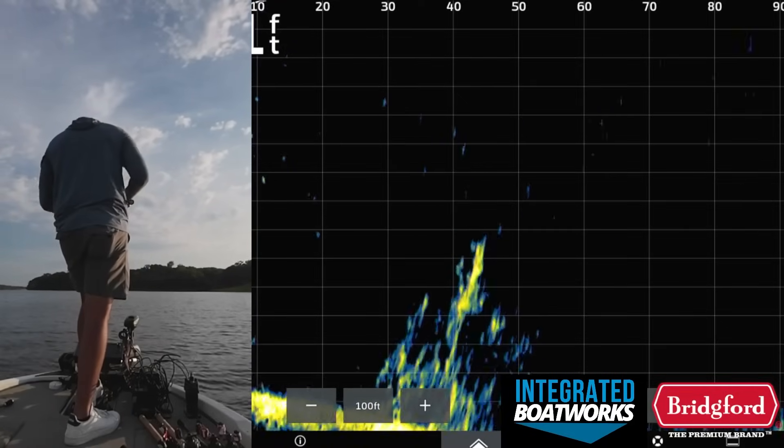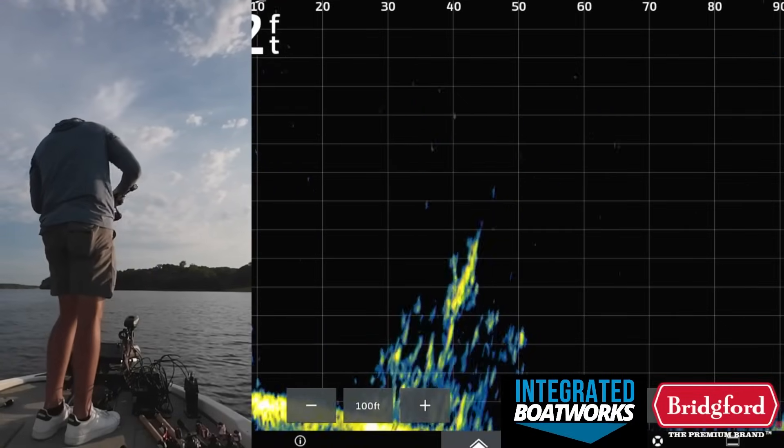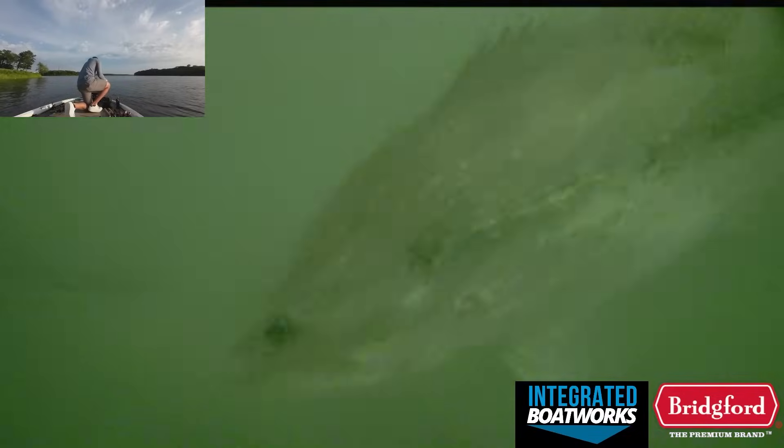These are definitely better quality fish, and I was excited to drop the AquaView down there to see if we could see one. After dropping the AquaView camera down, I immediately saw a better-than-average quality bass on the camera — definitely the biggest fish I saw on camera all day. I'm not sure how big it is since I just got this camera and it's hard to tell the scale, whether it's a 2-pounder or a 5-pounder, but it was definitely a little bit bigger than the fish I'd been seeing in other areas. It was cool to see those fish on all different types of sonar, identify them as better quality fish, and then drop the camera and get validation that what I'm doing is actually working.